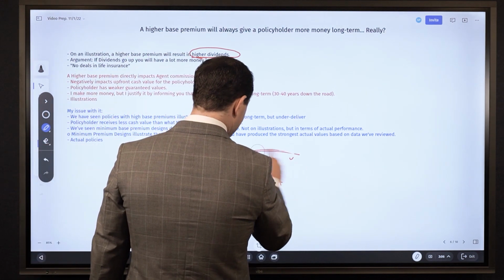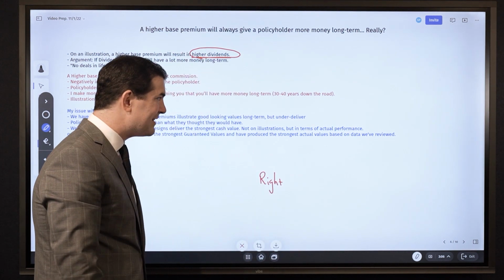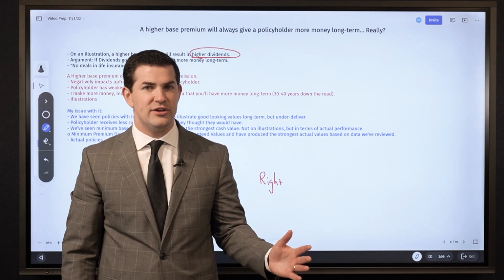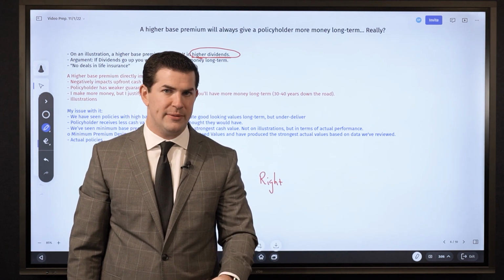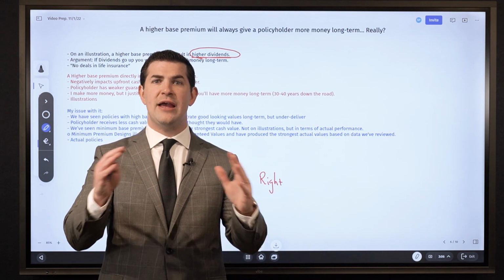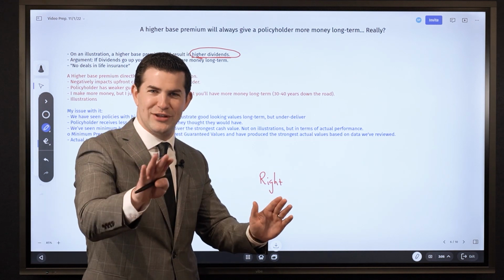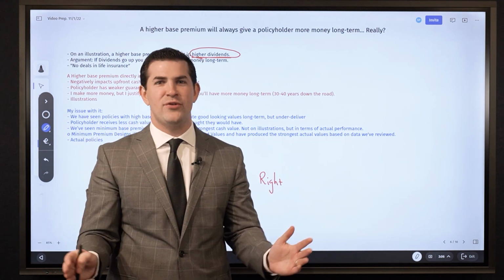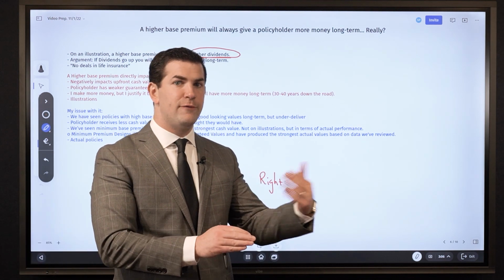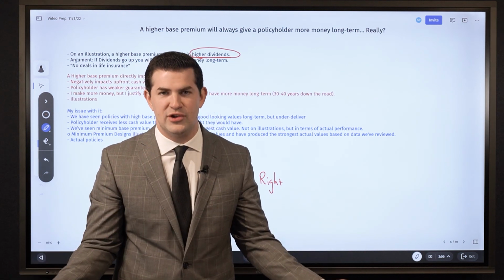But my view is I don't like the higher base premium design because I have not seen it deliver stronger cash values in reality, only on illustrations, and we've got to have the proof of performance. The proof is so important because when you look at the life insurance industry as a whole, and specifically whole life insurance, it does not have a good reputation. A big issue is often people take out policies for the cash value benefit, they underdeliver, and they say, this policy stinks, I wish I never would have bought it.